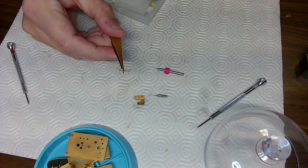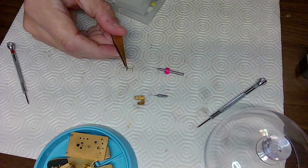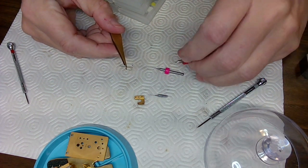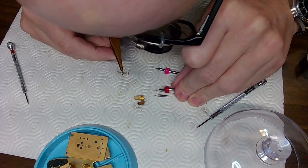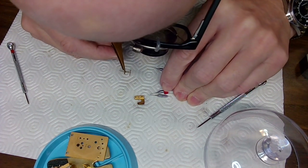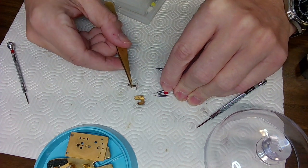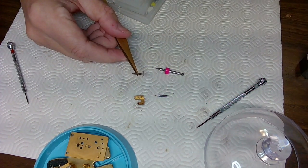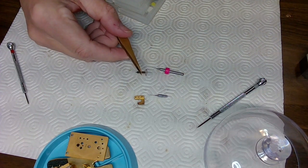So I think that might have been a red one. Let me look at the red one here and see if that's the same size. Yeah, you know what? It was a red one. So lucky day. I can take the smallest drill bit in the world and use that. It's going to be fun, challenging.